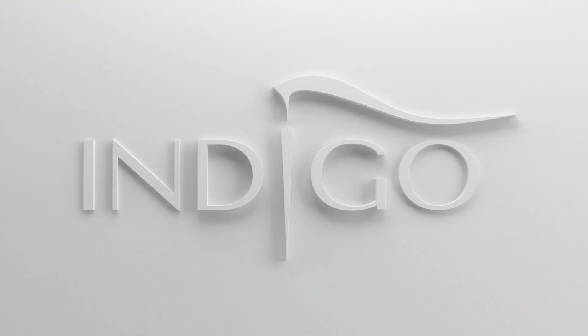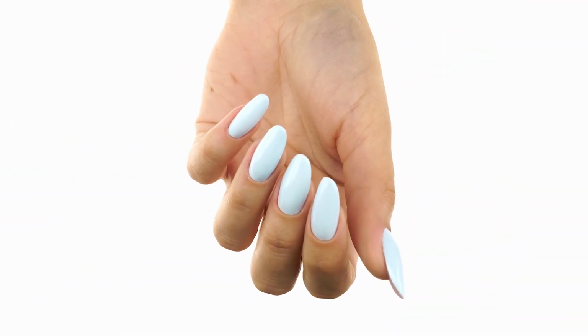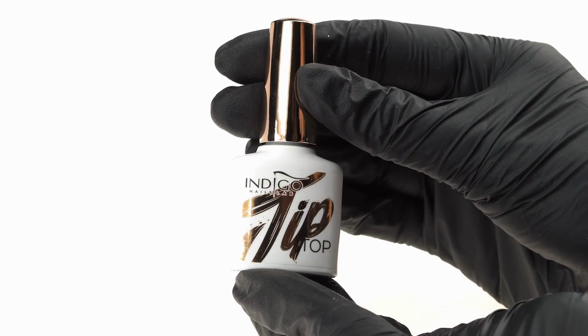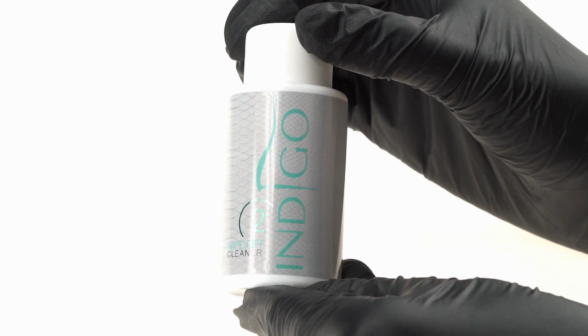In today's episode, we'll show you how to do a perfect pastel manicure. Products and tools we'll use in today's episode are gel polish in Louisa Ibiza, Tip Top Top Coat, Master Nail Art 006 brush, wipe-off cleaner, and wooden sticks.